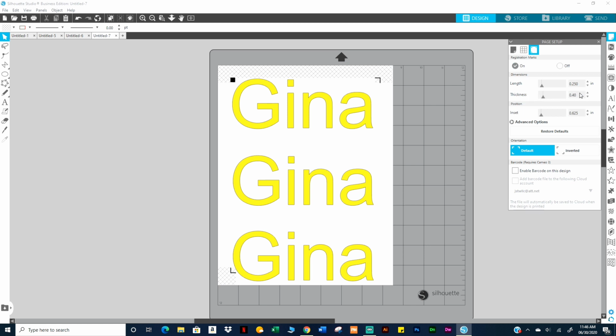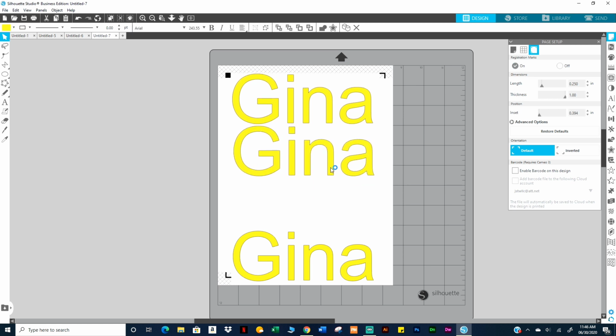See how it's small and now it's thick. I keep this to the far right because I want to make sure that my cutter picks up these registration marks with no problems. And as far as the inset, keeping it on the grid. See the registration marks? No, who in the world is going to do that? Nobody. I don't even know why that's an option to move it all the way to the right. I put this all the way to the left, so now I have even more room to make, let's just say, more decals or cut more decals.